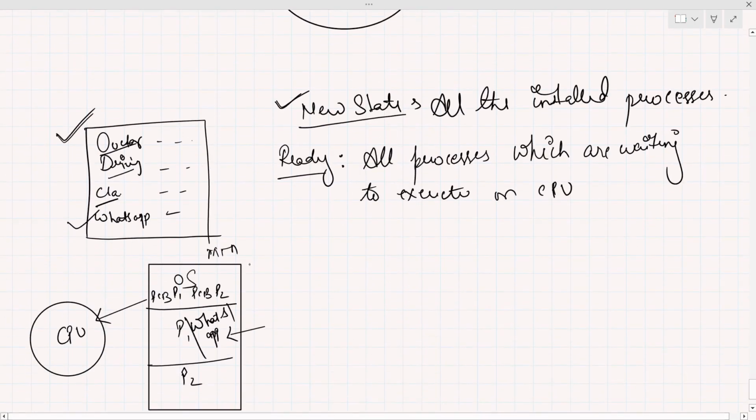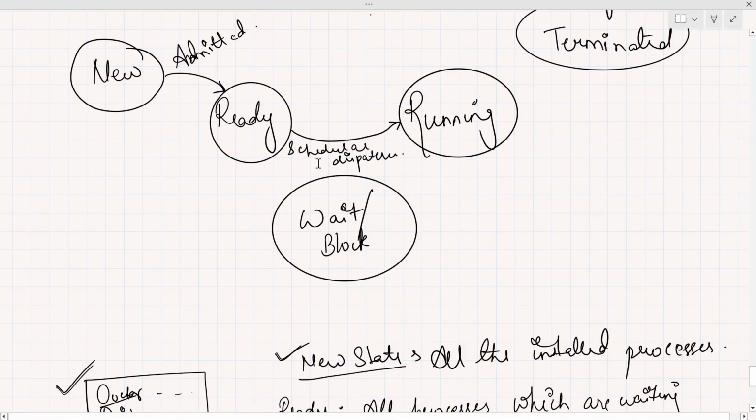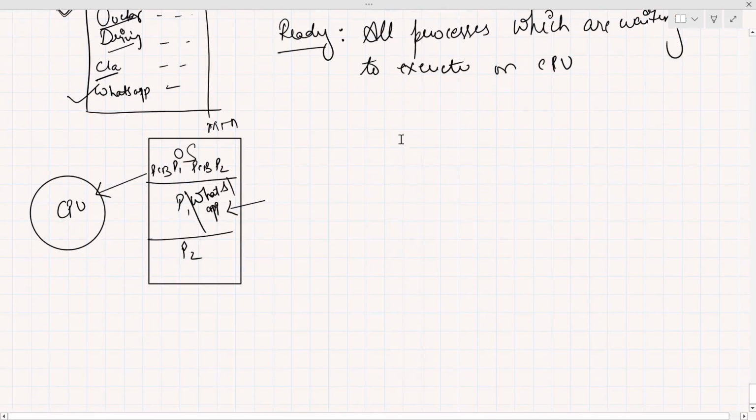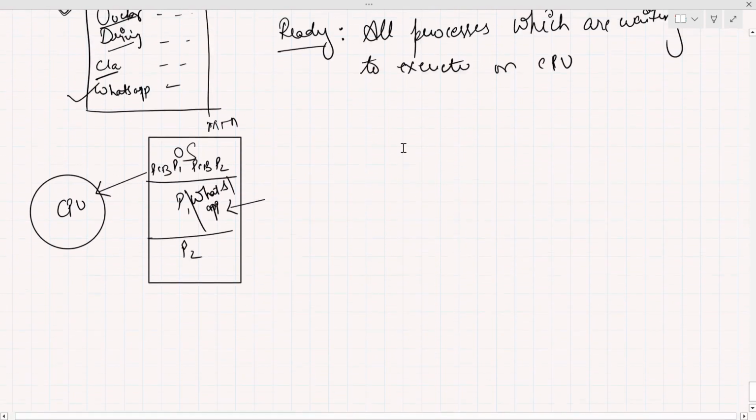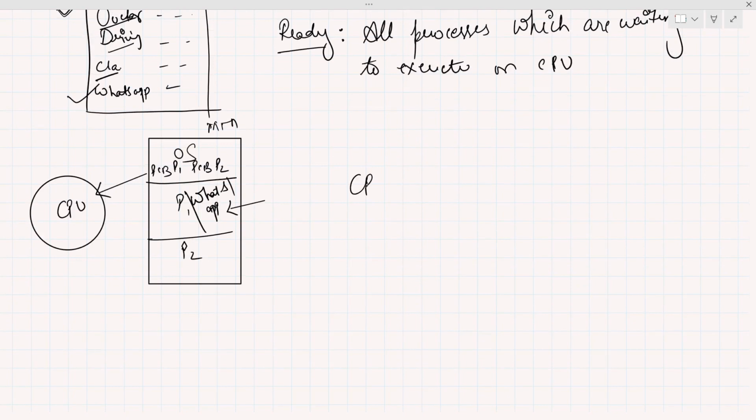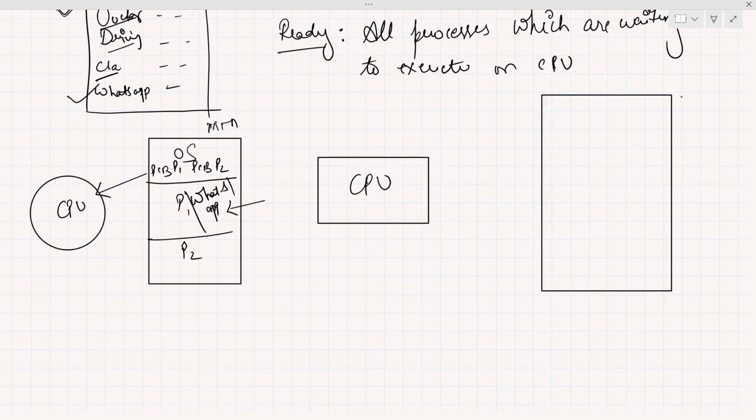What these things mean, we will see, but for now, what you should understand is that it is very important to understand the meaning of a scheduler and a dispatcher. So what we are going to do is, we have a CPU and we have main memory, or you can say RAM.